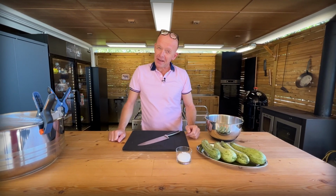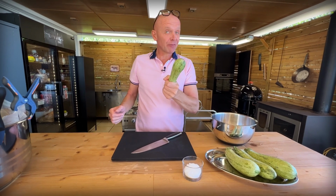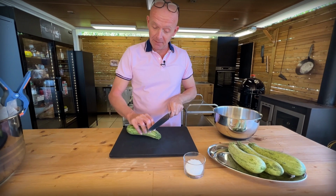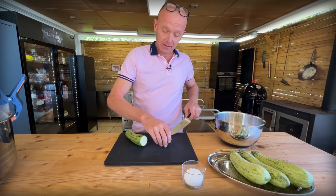For our surprise fries, we're going to use zucchini. And that's a good way. We get them served often here in Greece in restaurants. And they're really good, zucchini fries. Excellent, and beautiful. And a great side dish also. Yeah, it is. It's a great thing.